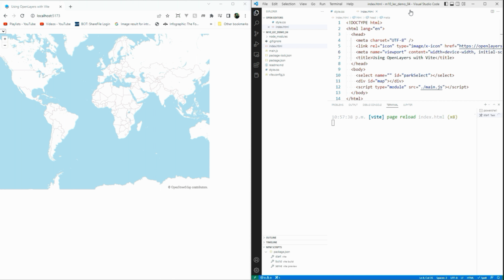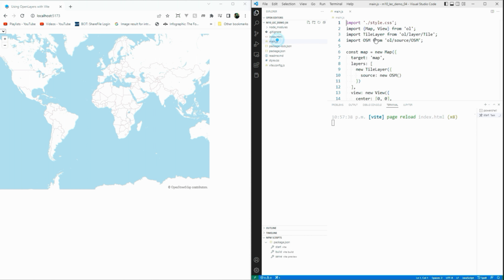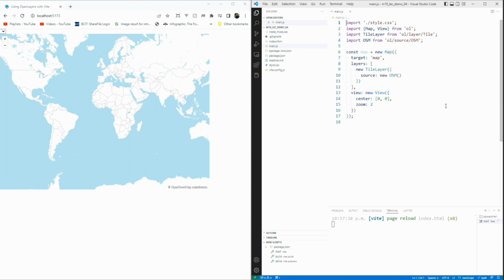Now, a lot of the action going on is, how's all this happening? Well, the main culprit causing most of the work is this JavaScript file in the back here. I'll just shrink this down. That's the one that's doing the map. So we'll do a little thing where maybe I try to get the park names into the drop-down list. I won't do the Zoom park because the demo will be too long.